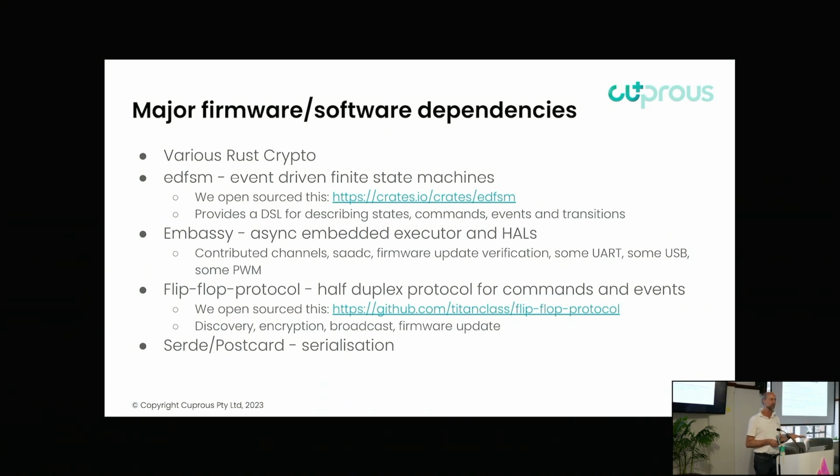Various Rust crypto libraries are used. We've introduced something called event-driven finite state machines. They're actually defined on Wikipedia. I've written some blogs about this over the years as well. And so we use those. Pretty much anything you do in embedded ends up being a finite state machine. And we have a particular variant of that that takes commands and emits events, and those events then are applied to state, yielding a new state. And this is a bit of a DSL using macros to actually achieve that.